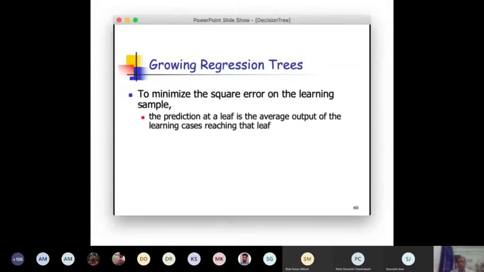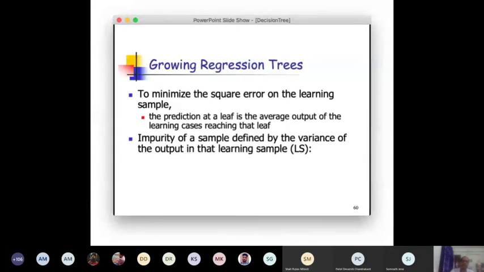Now the variation in those target values, that means the variance of the target values, you would like to keep minimum. So that is what you will be using as an impurity measure here. As you see, impurity is defined over the variances. And if you have partitions given an attribute set, you consider all the partitions, and instead of measuring the entropy over the distribution of target values, we consider the variances.